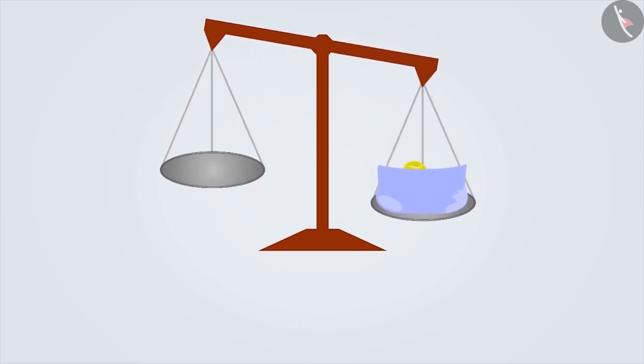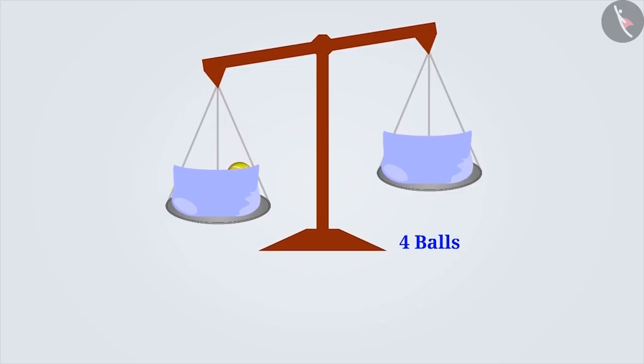Let's say we have four balls on the right plate and without counting, we place a certain number of balls on the left plate, which makes the left plate go down and the right one go up. Can you tell which plate has more balls? Since the left plate is down and the right plate is up, then definitely the number of balls will be more on the left.